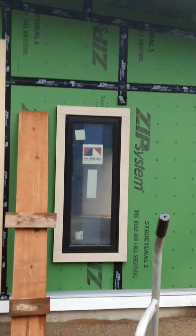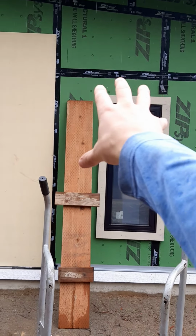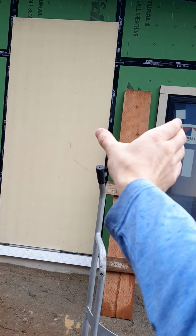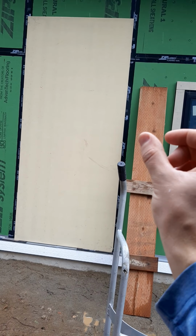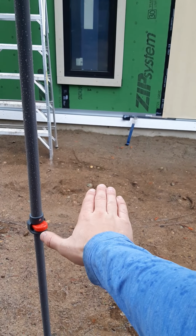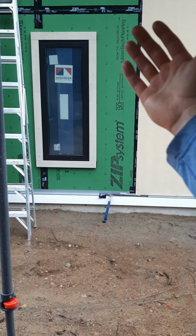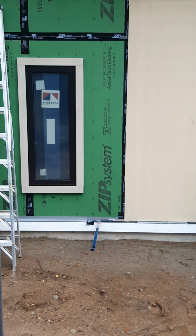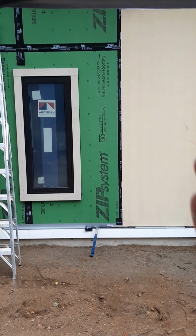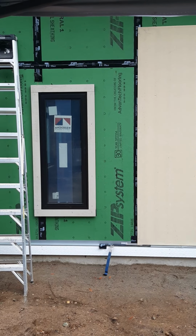One other trick, if you can see, this is zip sheathing, so those are 4x8 sheets, so you can see where the next sheet will go, and there's enough thickness there that I'll probably be able to just lift it up. But if you have a really skinny piece, one idea I came up with was to cut the sheet down below where you want to lift it up, and cut it on this pallet here that's 8 feet long. And then what you can do is you can lift it up, and that'll keep it from snapping in half, because the sheets are actually not very strong. They're pretty flimsy, but once you have it up vertical, they're a lot stronger. And so that's one trick I have for doing windows.